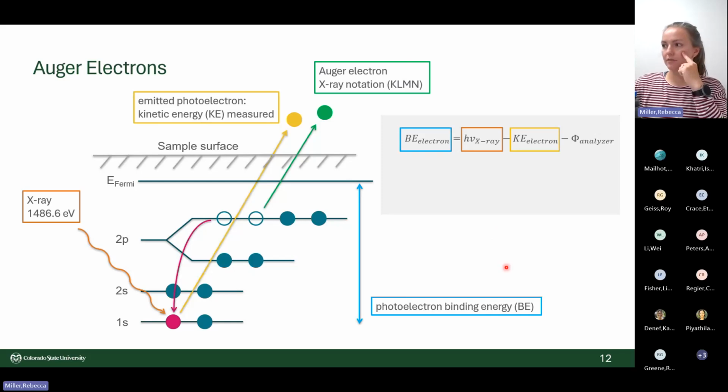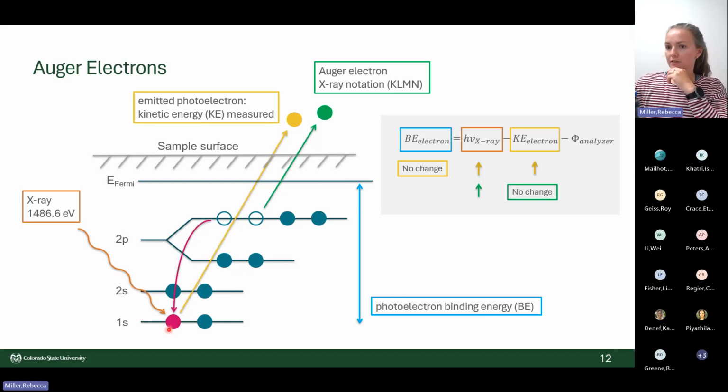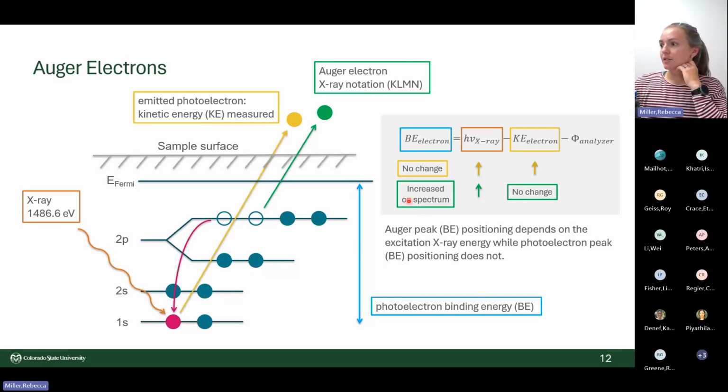X-ray source. And the reason for that is because if you have a higher input X-ray energy, then the kinetic energy of the ejected electron is also going to be higher proportionally. And so there's no change to the binding energy for that photoelectron. However, for this Auger transition, that's totally unrelated to the input energy. And so if you have a higher energy input X-ray, but the kinetic energy of the Auger electron is still the same, then you see that change in the binding energy, and that's what's plotted for XPS. So just keep that in mind if you're ever working with a different X-ray source.